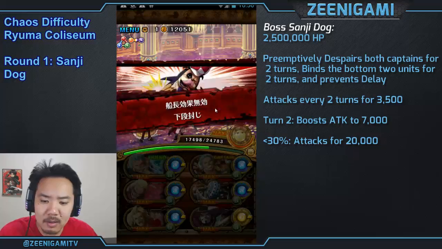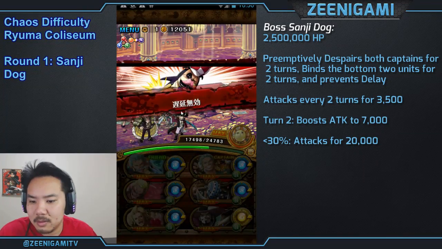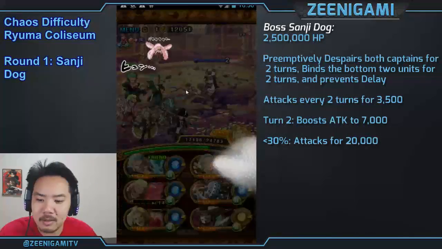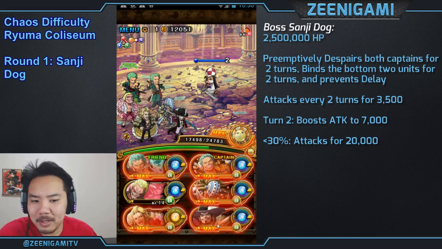Let's go through the complete Chaos Difficulty Ryuma Coliseum on the Japanese version of One Piece Treasure Cruise. Round 1 is going to be versus Sanji Dog. He has 2.5 million hit points. He'll preemptively despair your captains and bind your bottom 2 characters for 2 turns, and he'll prevent delay.